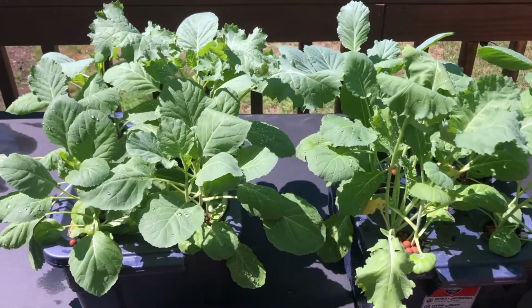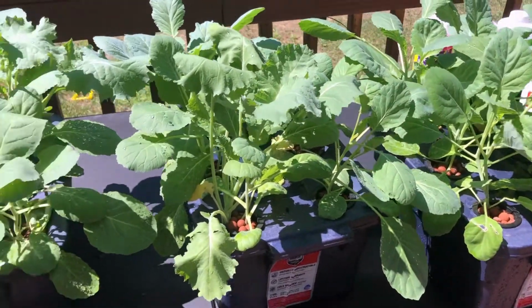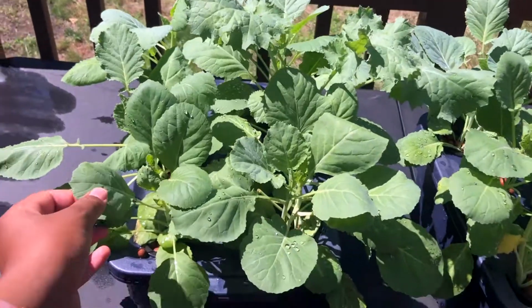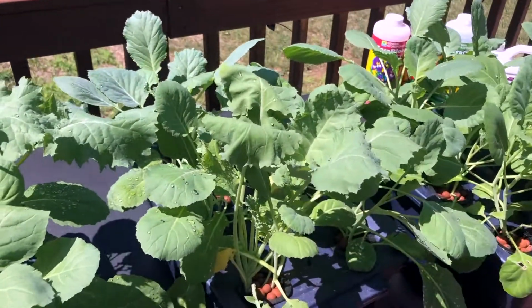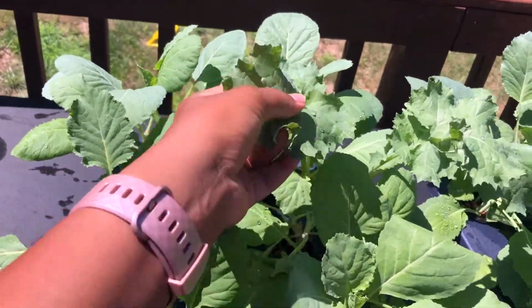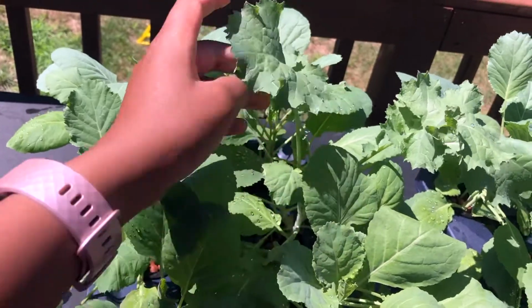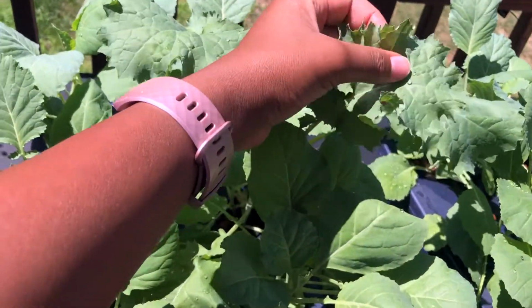In today's video, I wanted to take you guys on a very quick tour of my hydroponic station. So this is it. This year, I'm growing collard greens in here. Although these are all from the same seed packet, there are definitely some that are not collard greens. Like this definitely looks more like kale to me than a collard green. But they are all from the same seed packet.